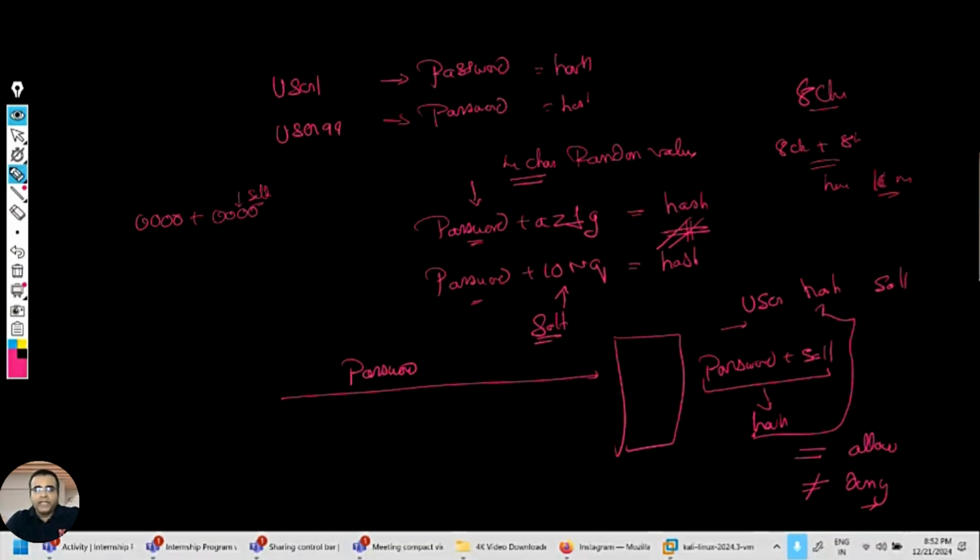The best possible way I would suggest is to check out the NIST password policy. It will give you a standard way of approaching how to do certain things. At the same time, it will also increase your credibility, because when you tell the team that we are bringing this from a standard organization, that this is what the industry is asking us to do and we are following it, it increases your credibility.